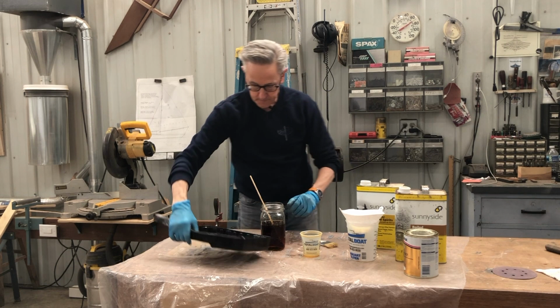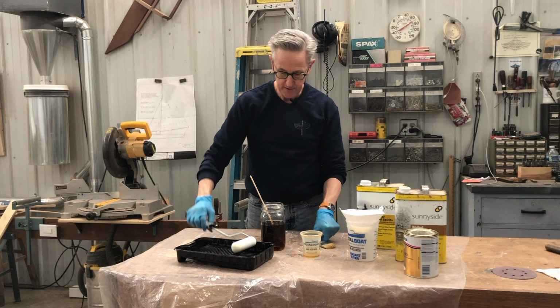Use one of these foam rollers to apply it with, and then use a brush to touch it up. So I'll get a little bit out.